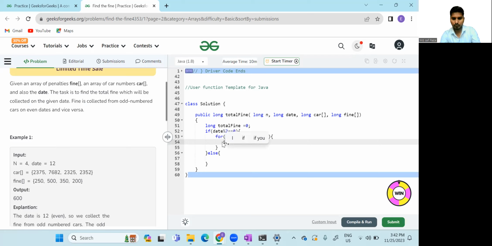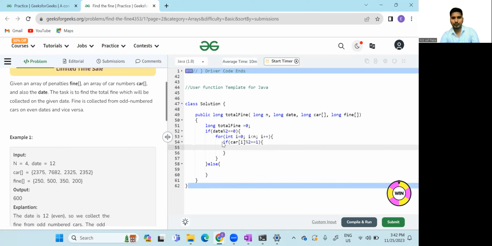So if car array of i modulus 2 equal 1, that is odd, then we will calculate the fine: total fine plus equals to fine of i.